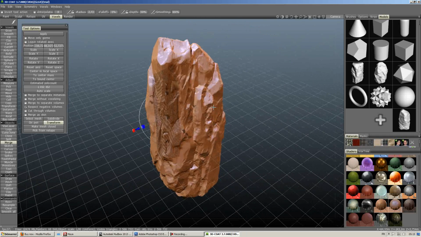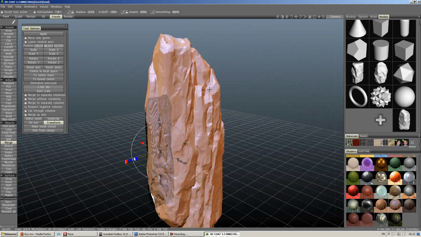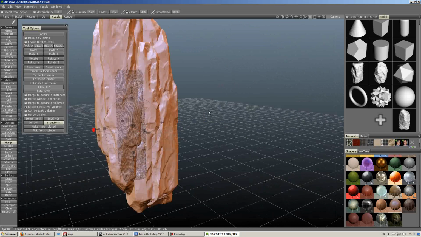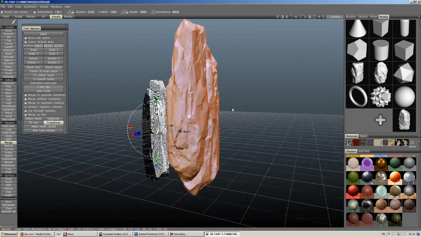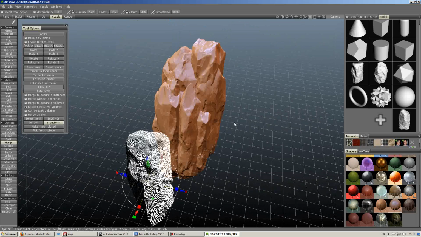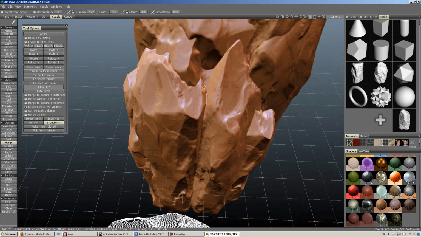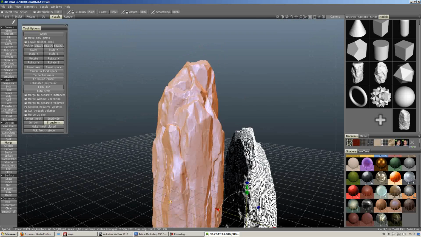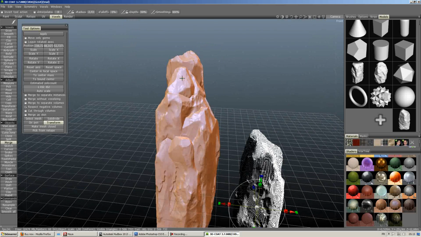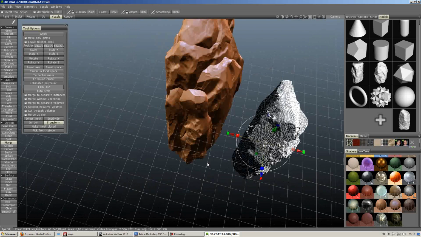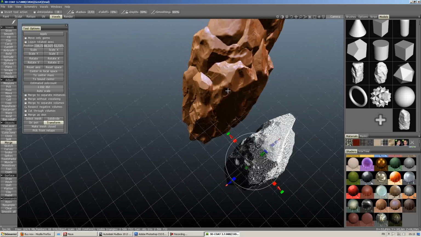And most of the time would probably be spent making the UVs for such a mesh, because there are lots of edges going on here, and if you just do a very simple UV in a single part where you put one seam in it, you're going to get lots of stretching, and it won't work.